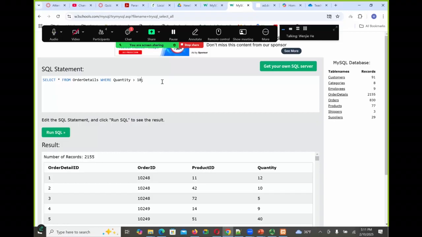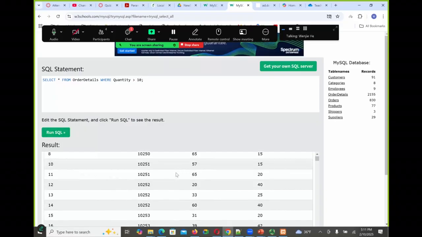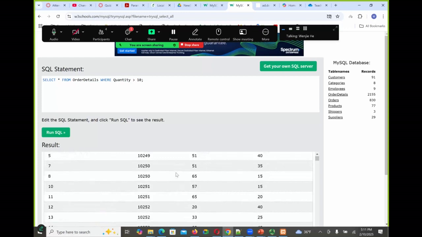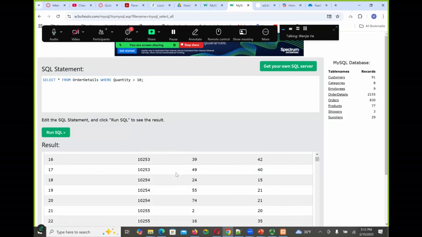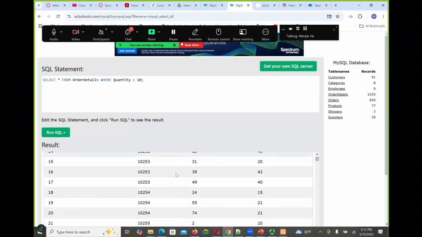That's our condition. Run. There you see the query result: all the rows that satisfy the condition, quantity greater than 10, are listed. That's the second version, where you specify some condition.